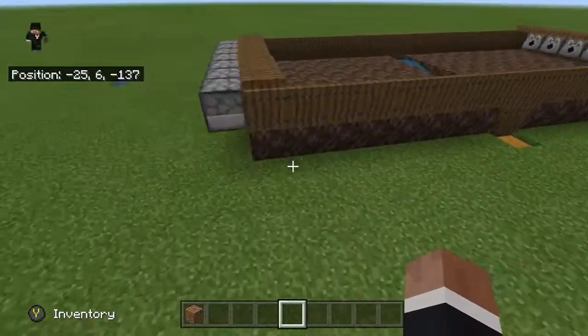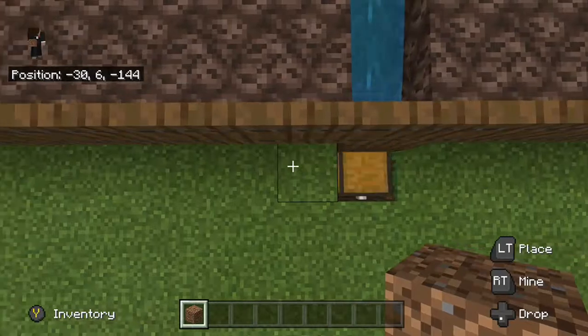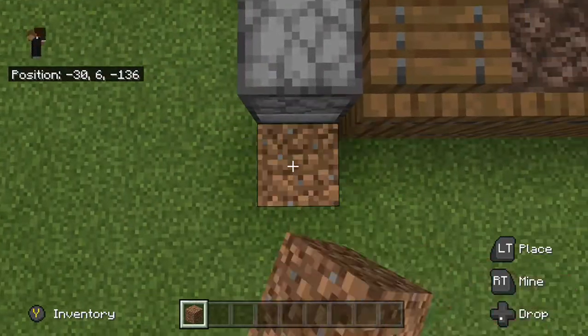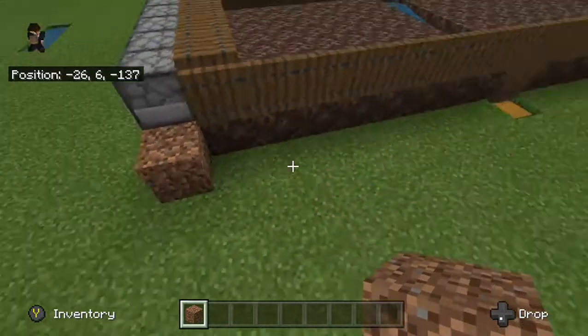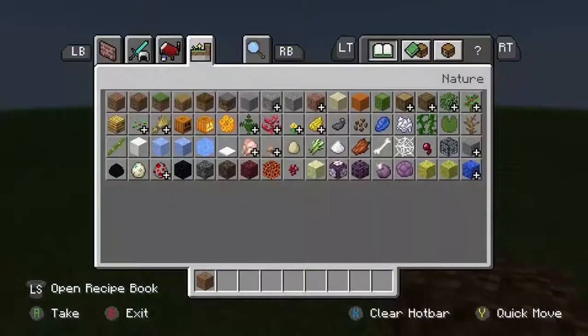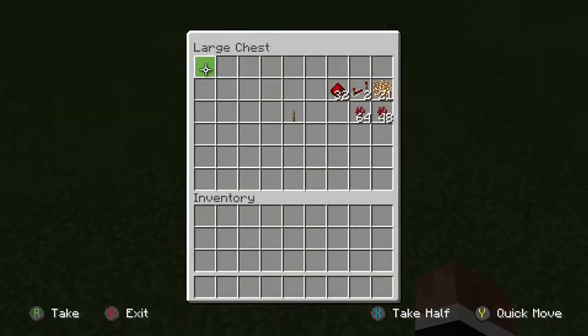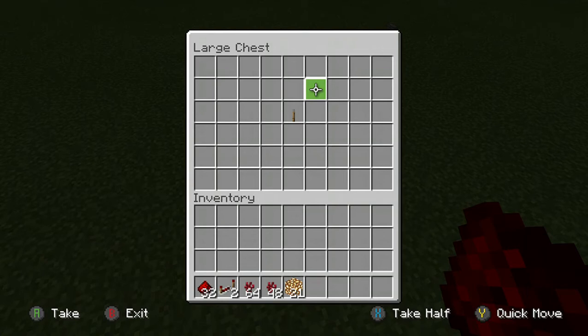What we need to do now is we need to come to where the chest is, right here. We need to go all the way across, and where that dispenser is, place 1 block there, so that comes down like that. Do the exact same on the other side, just like that, and then there's the blocks that you need gone. Next we're going to get our redstone repeaters, nether wart, glowstone, and lever.